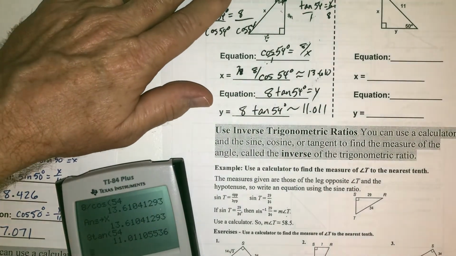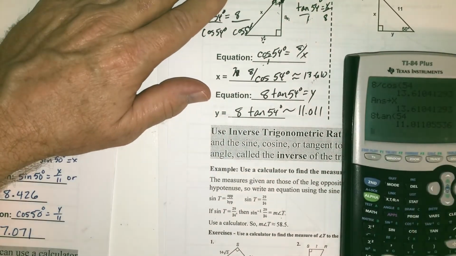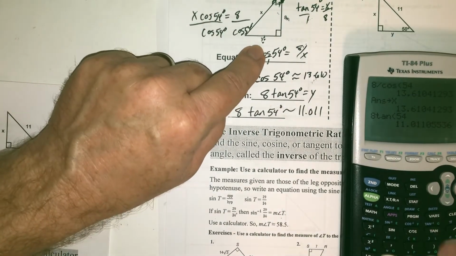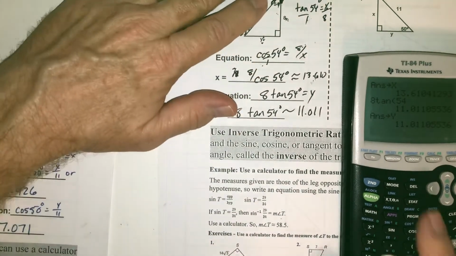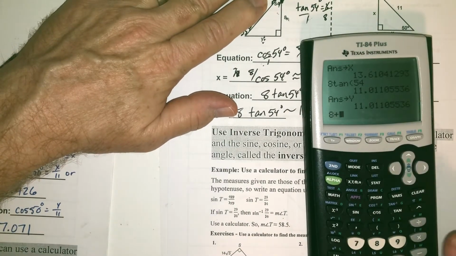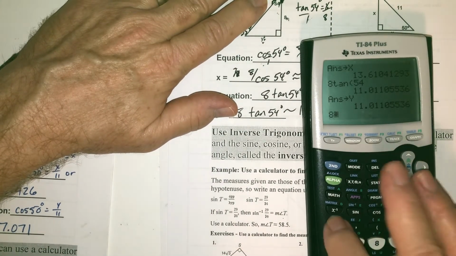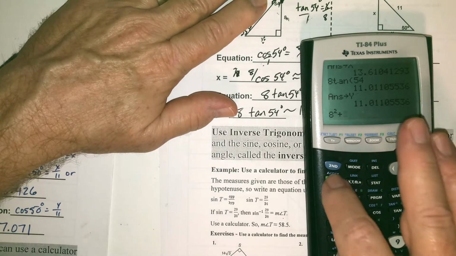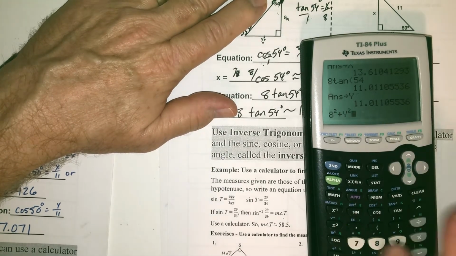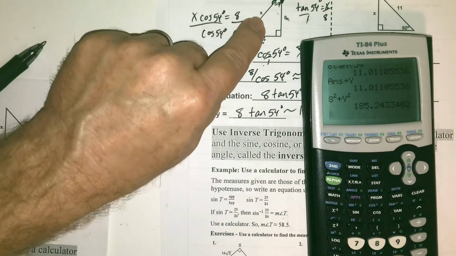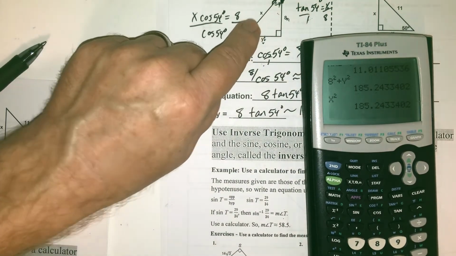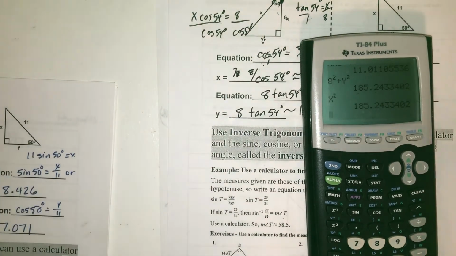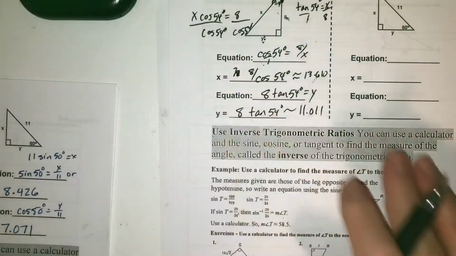That would work. Now I'm going to show you something. I'm going to store this in y. Let me do that. So store alpha y is the 1. If I were to do 8 squared plus y, which is alpha 1 squared, I get that number right there. That should be the same thing as x squared because I stored this quantity for x. Did I get the exact same thing? And the answer is yes, I did, all the way across the board. All right, let's go to D.